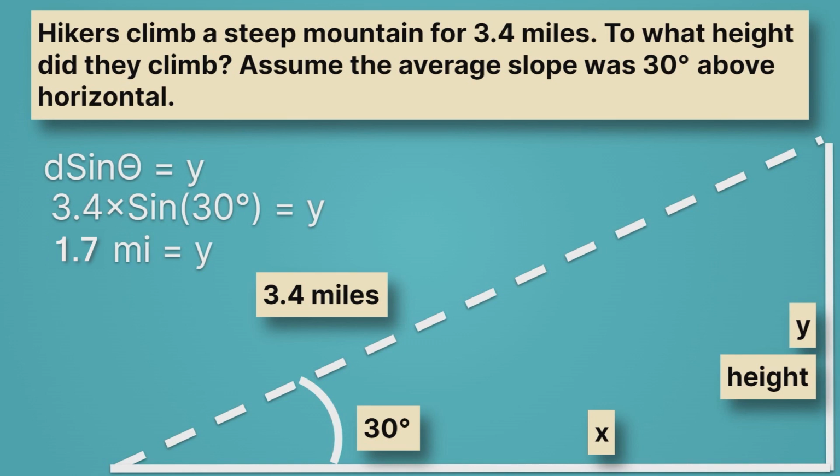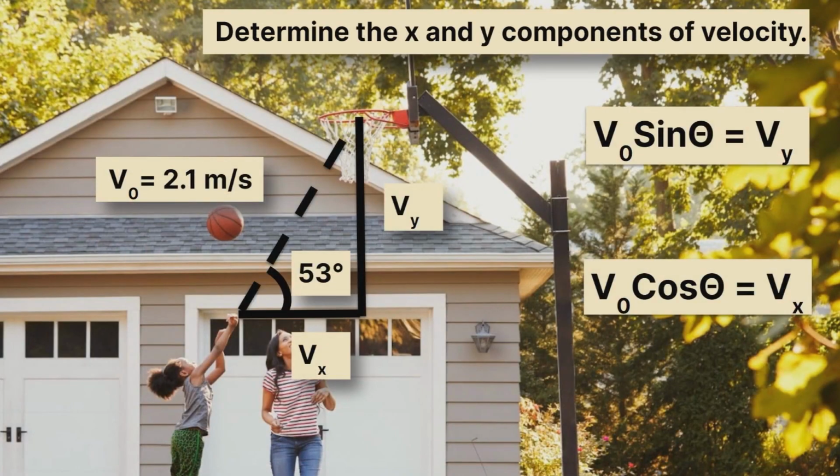And everything I've done here with displacement, I can also do with velocity. So here is an example where we can break our velocity into its x and y components. Let me explain what I mean. That basketball is both going over to the basket and up to the basket. That means it has to have a certain velocity in the upward direction and a certain velocity in the horizontal direction. And just like we can solve for those components of our displacement with trig, we can do that same thing with our sine theta and cosine theta equations with our velocity components.